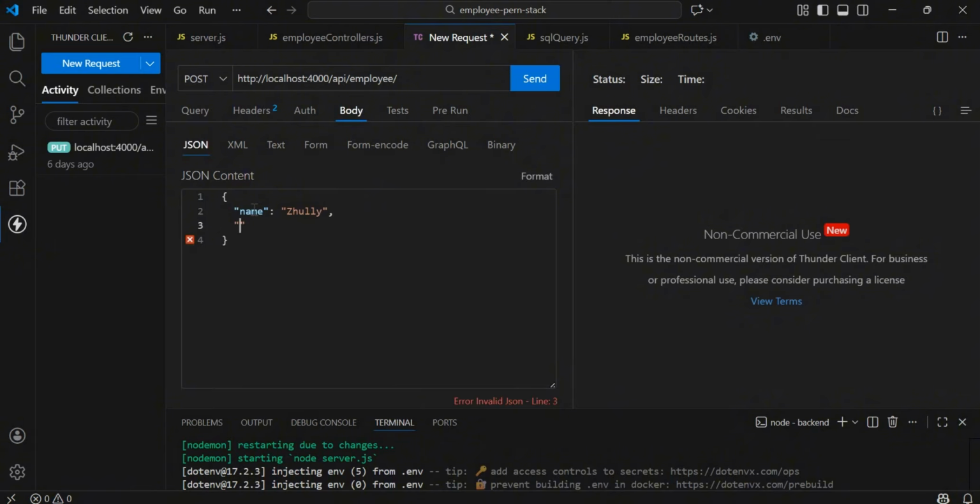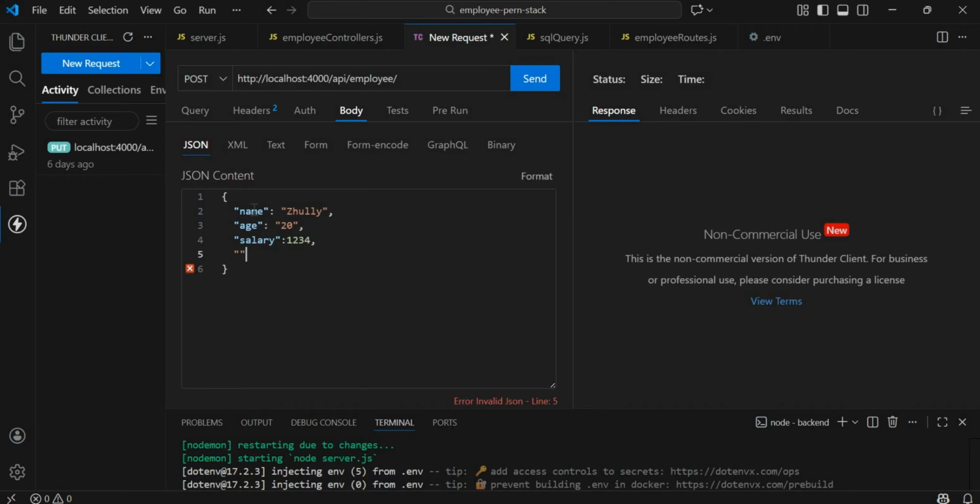Then for age, let's say 20. Then we have salary, and it's going to be a number, so I'm just going to use 1234.